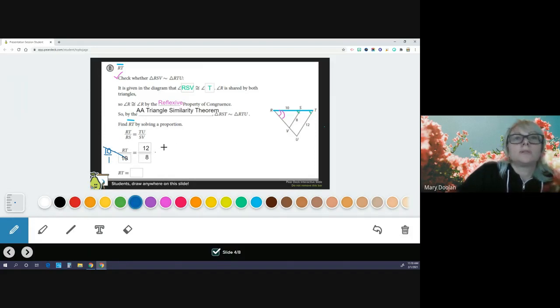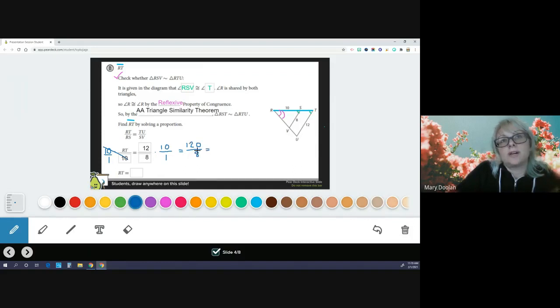But whatever we do to the left, we'll do to the right side over here. So we're going to multiply both sides by 10 over 1. And when you multiply fractions, you can either simplify out common factors before you multiply, or you could do it all at the end. Doesn't really matter, but you need to multiply your numerators. Okay, so 12 times 10 is 120. And then 8 times 1, multiply your denominators across.